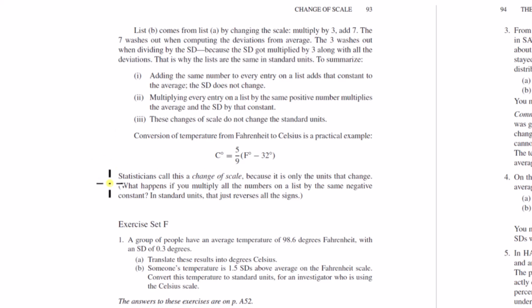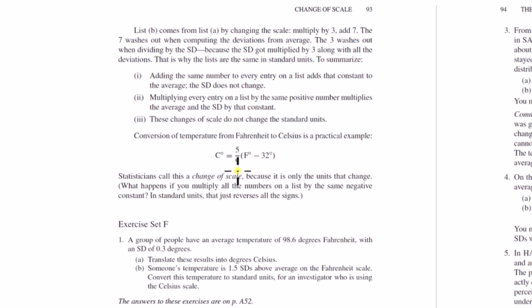All right, so why are these called changes of scale? Where does this name come from? And they give an example here of converting from degrees Fahrenheit to degrees Celsius. Imagine you have a list of temperatures in degrees Fahrenheit, and you want to convert all of those to degrees Celsius.